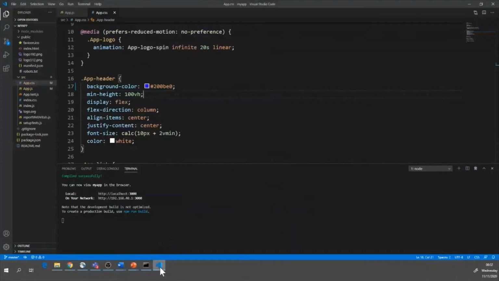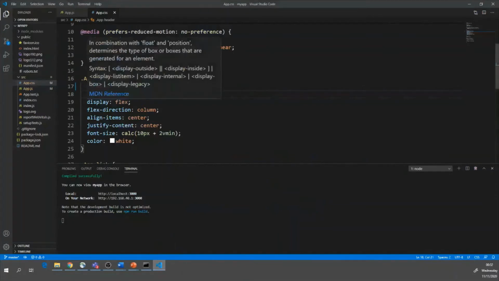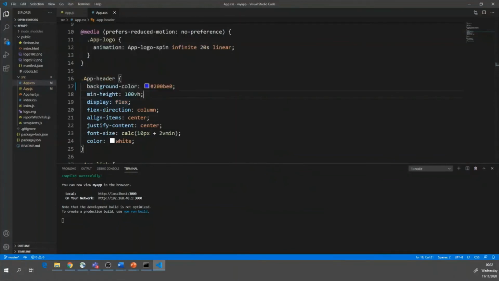So this is how we create an application, and I have shown you how you can change it, but this is just giving you a basic idea. Now in my next video, I will show you how to develop some very basic component using this structure that is created for you by the React library.